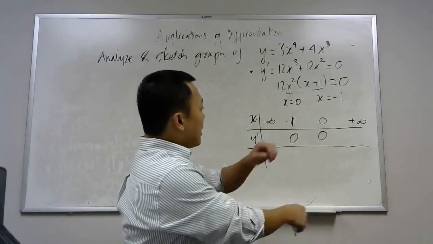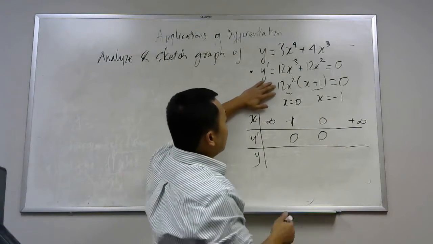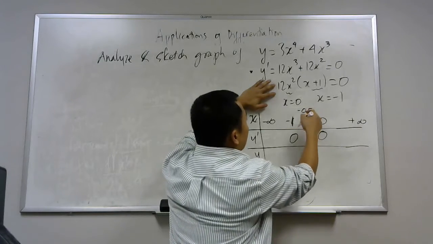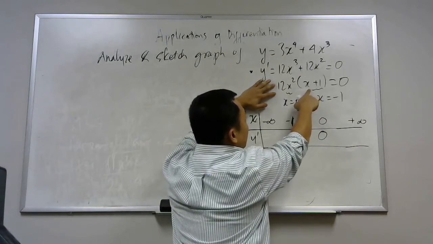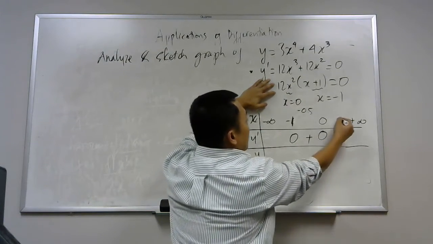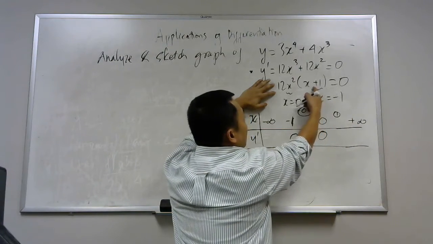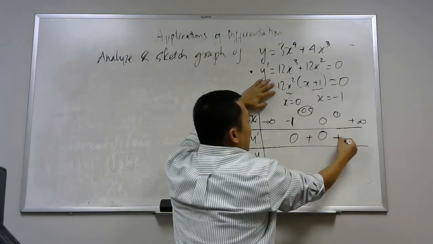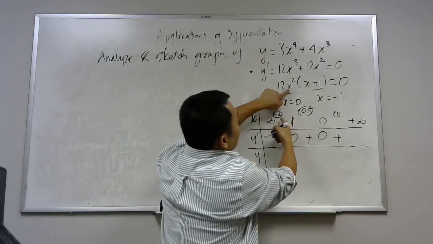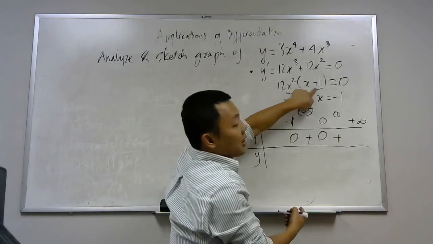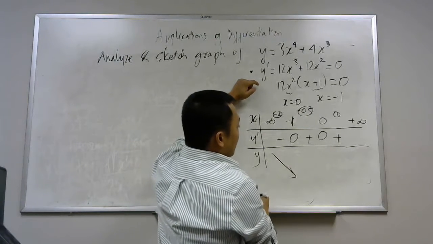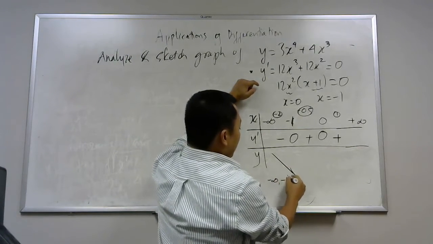Now let's consider the sign and see where the function is increasing or decreasing. In here I can pick negative 0.5. I plug negative 0.5 into this, I get positive. And here I have a square, so this is still positive. In here I can pick 1. I plug 1 into this, I get 1 squared, and 1 is positive. In here I can pick negative 2. I plug negative 2 in this, and the square is always positive, but negative 2 plus 1 is negative 1. So I get negative in here. Overall, the function is decreasing from negative infinity to negative 1.